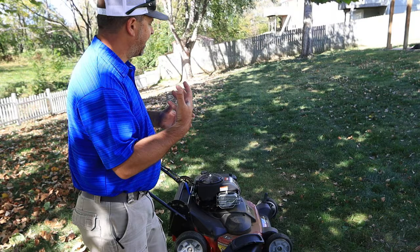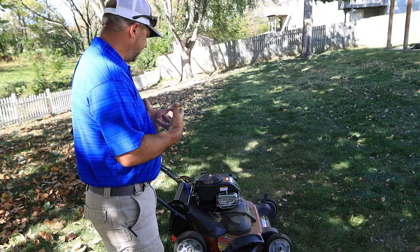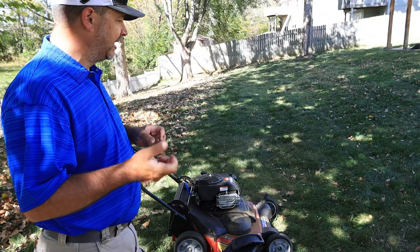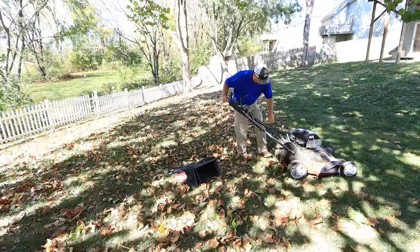As I'm pushing along here, I'm looking at the grass as it's cutting as well. This has a very high blade tip speed, which is going to give you a better cut. The amount of air that is able to come out of here, that's going to give you better lift, better dispersion, better cut. Now, let's put the bagger on it and see just how good this thing gets all of these leaves into the bag. As a matter of fact, I think I'm just going to do the whole yard.